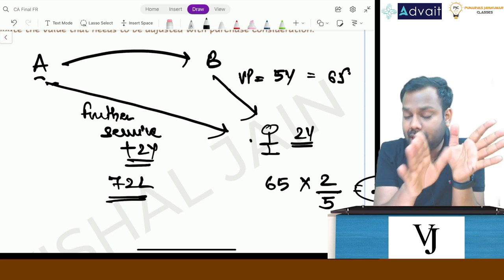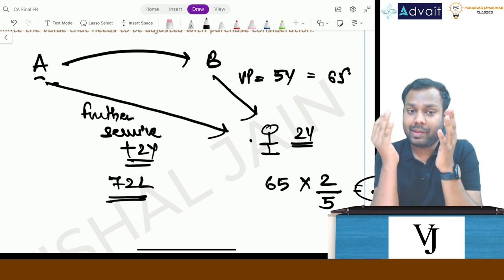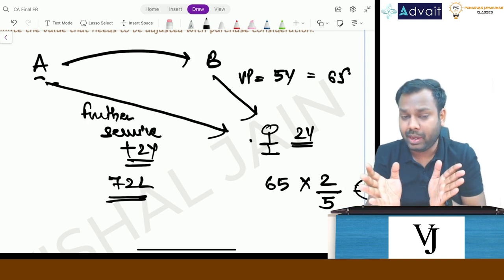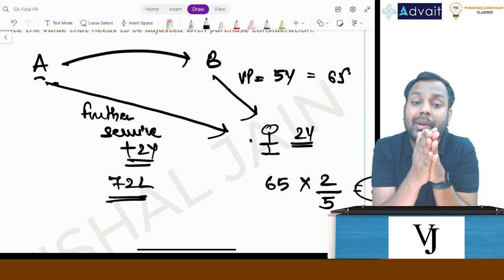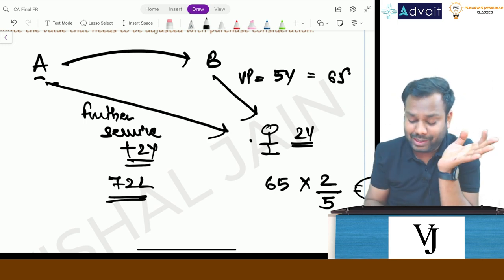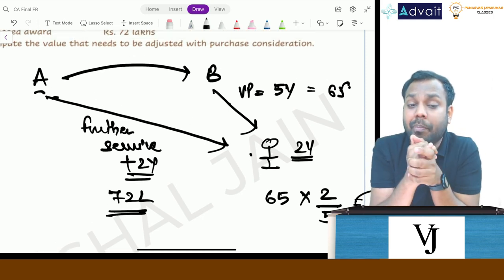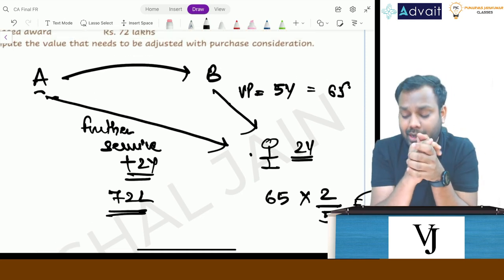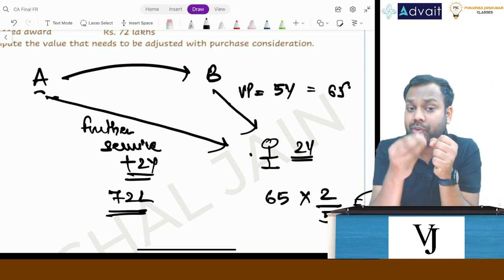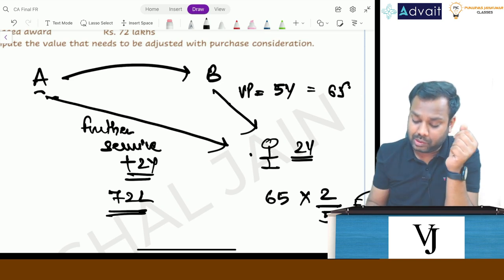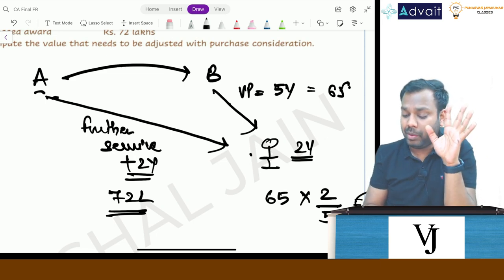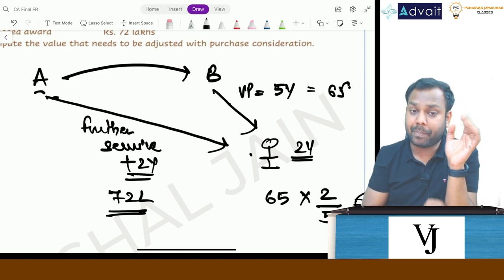Okay, please understand, guys. Basically, when A has acquired B and their operations have merged, they have become one company now. Mostly this type of scenario happens in a case of a merger. When they merge, there is no existence of B Limited now. So the responsibility of issuing shares is of A now. The service was received by B, but the shares fully for the 5 years will be issued by A, the parent company.